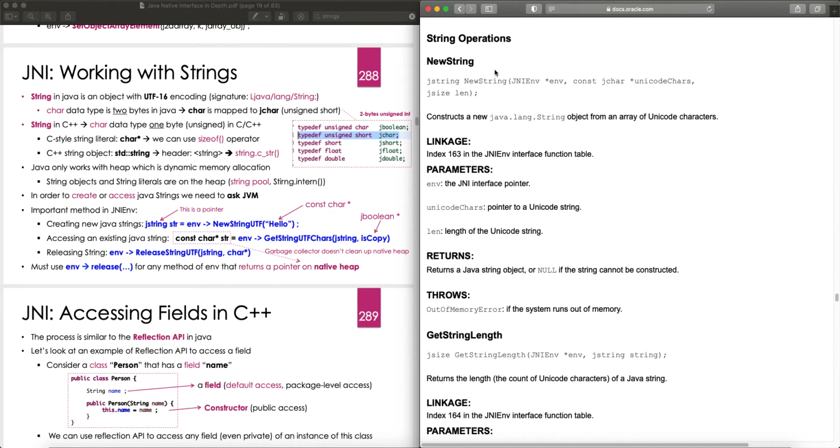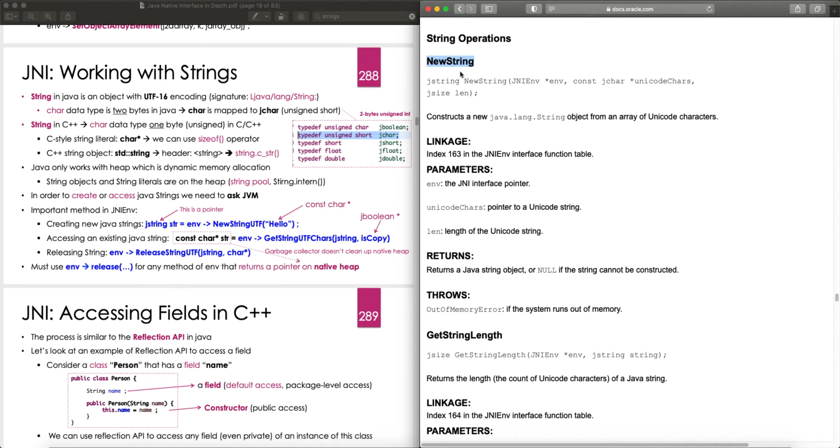But then we can use the NewString function in the JNI environment interface, and pass a C style string, const char pointer, and then jsize length, right? Actually, NewString takes UTF-16. Remember, jchar is unsigned short, which is 2 bytes, right?